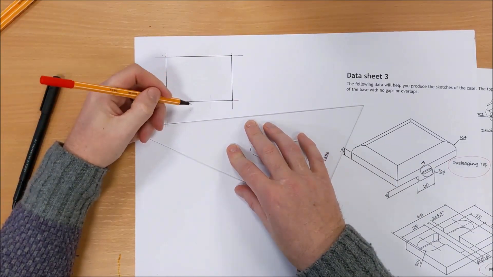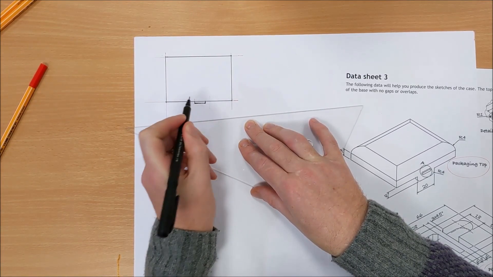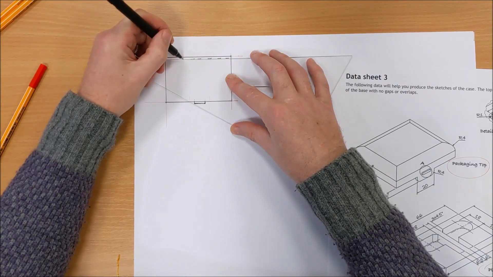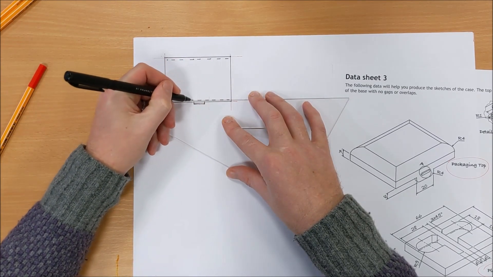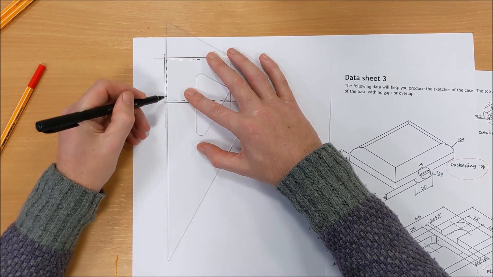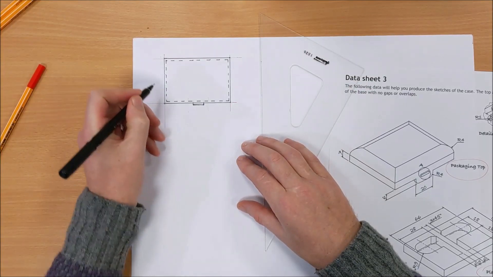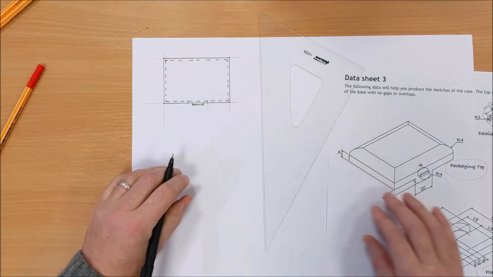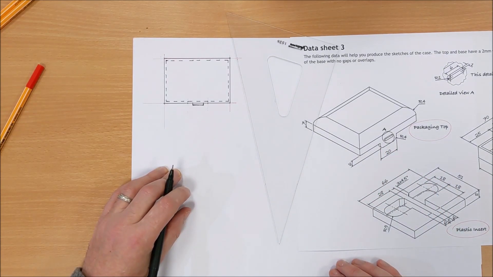So again it's not quite a third but I'd say about there. So that part sticking out. Remember you don't have to use your ruler for every single part. However I need to get the hidden detail for the inside being all the way around 2 millimeters. Now that in reality might be more than 2 millimeters but it's a sketch. It really doesn't matter if you don't have it exactly 2 millimeters. However I would want to make it look parallel. And we're going to have a little bit of hidden detail there and there to represent those two edges coming down. And that will tick off everything that's needed for that part.